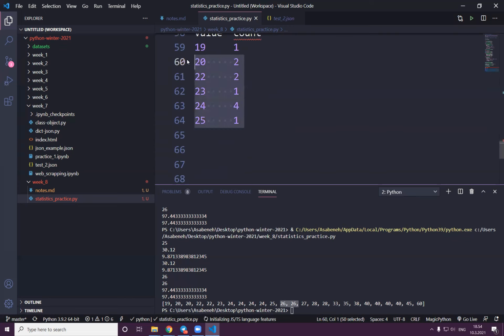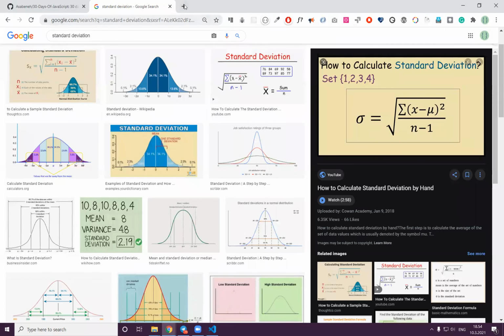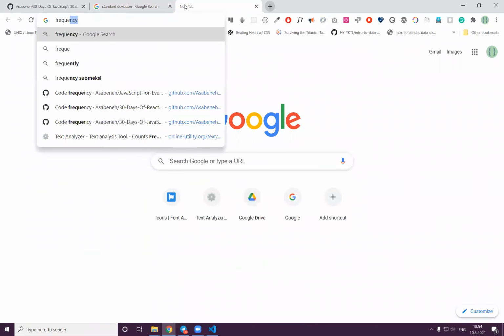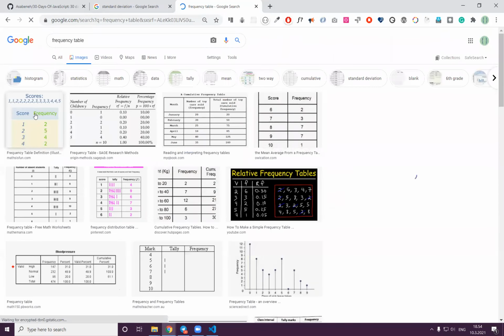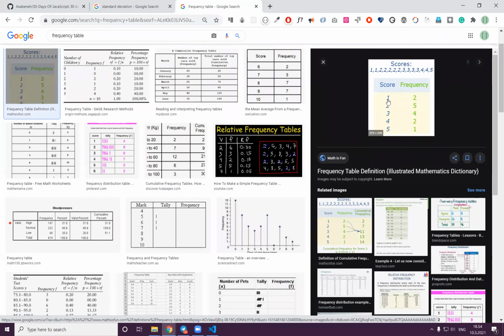Frequency table, in statistics they call it frequency table. Someone scored 1, 2 times, 2 people. It could be 2 people, or I don't know. 2, 5 times, 3, 4 times, 4, 2 times, 5, 1 time.